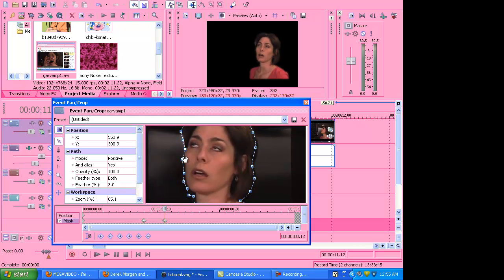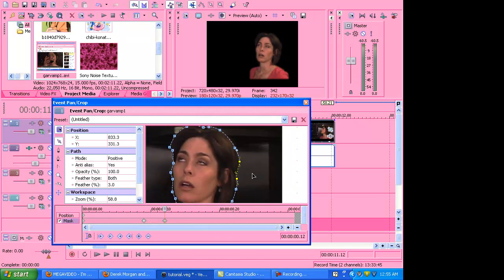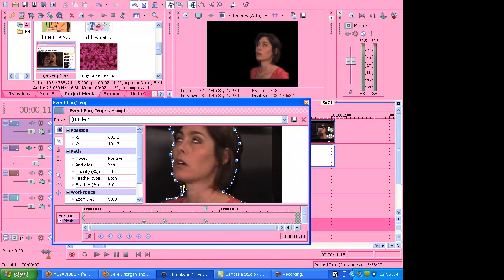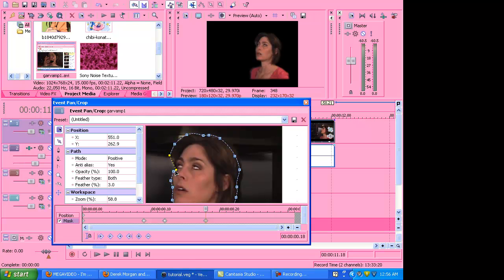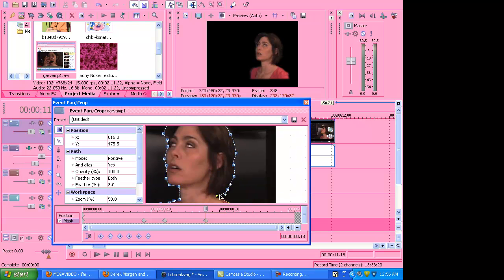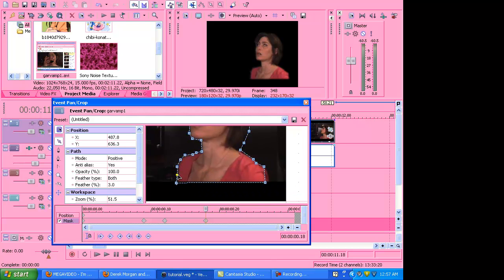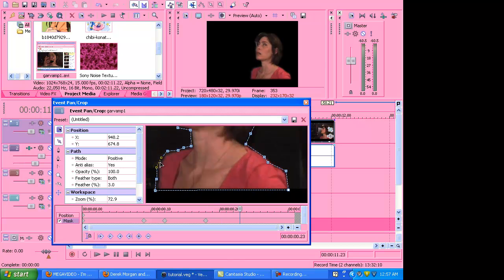So usually you won't have to do your settings too closely together because it will move around with your subject usually. Sometimes you have to edit it and fix everything, but most of the time everything works out alright. It is a little time consuming, but if you don't have a green screen, this is a really cool option to use that I have not been able to find in many other programs.